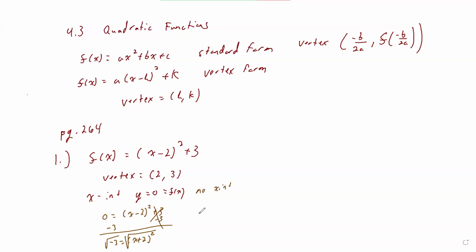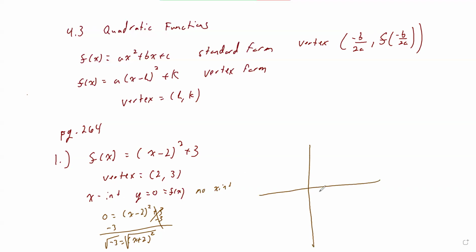To make this quick, if there's an a here that's positive and this k is positive, like we see here, there will be no x-intercept. And if they're both negative, there will be no x-intercept. So if both the a and the k are the same sign, no x-intercept. Right, just to save yourself some work. All right, so I was not able to find any x-intercepts, but let's talk about how to graph this now.